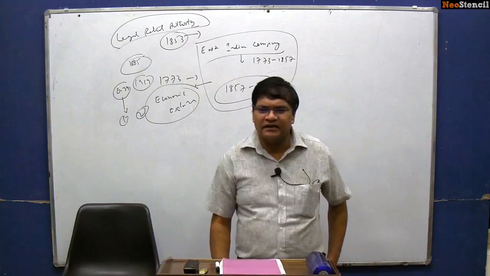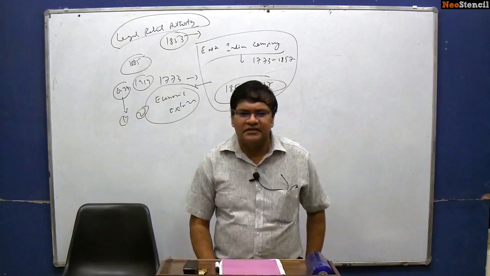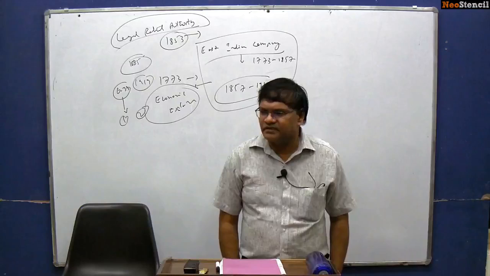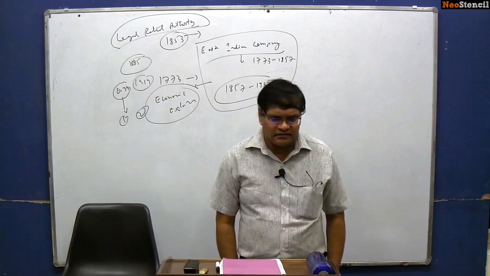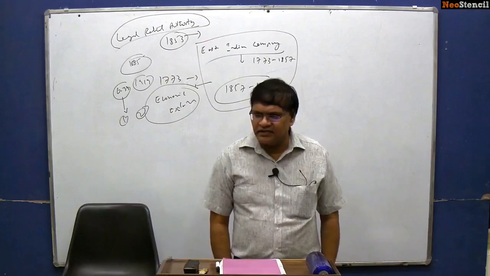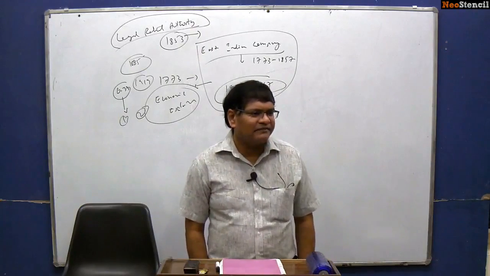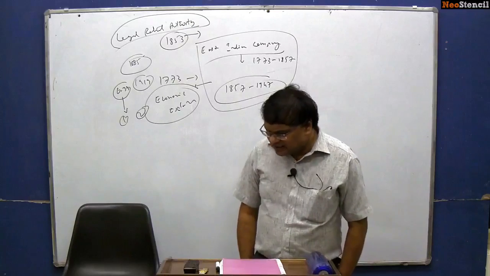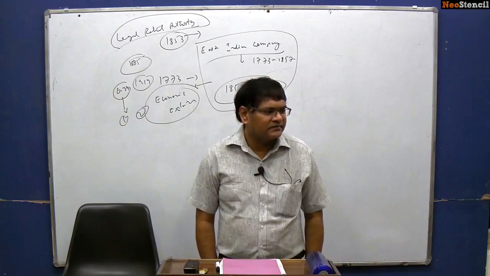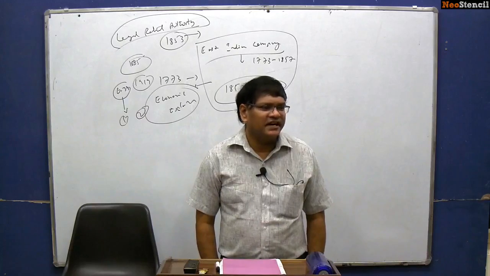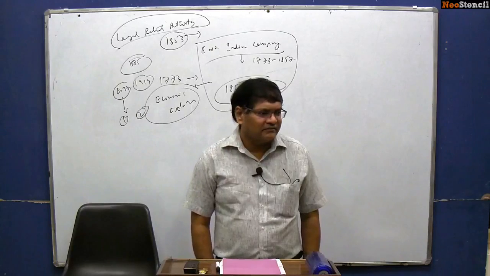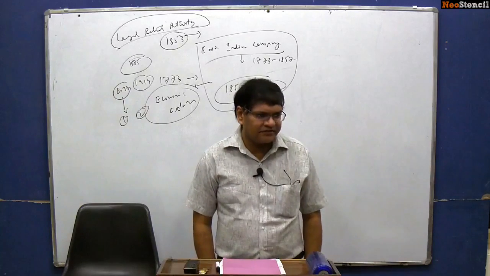But even this act was not implemented fully. Why was the 1935 Government of India Act not implemented fully? Because it faced strong opposition from princely states. We must remember that if you look at the Indian political map at that point of time, Britishers directly controlled only around 60% of our country. The remaining 40% of our country was in the hands of the princely states. There was indirect rule by the Britishers of princely states.